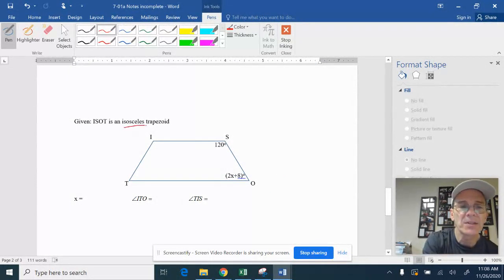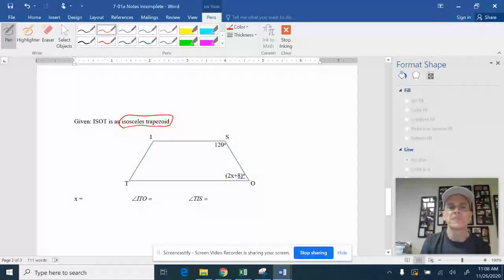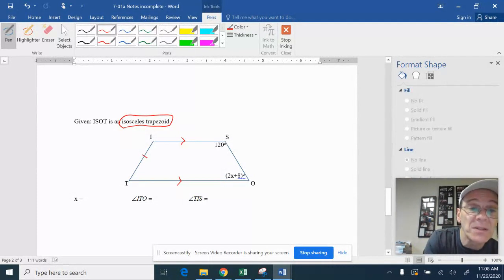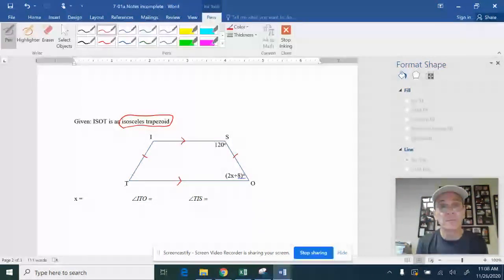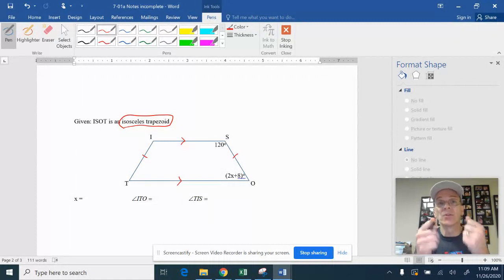I'm telling you, this is an isosceles trapezoid, all right? So we got parallel lines here. I don't have to mark them. If I tell you this is an isosceles trapezoid, then by definition, that means these lines are parallel. By definition, it means these segments are congruent. And then there's all these other congruent things going on that, again, we could prove. But I'm asking you to determine on the basis of things looking congruent to each other. Provable, but we're not asking you to prove them, okay?